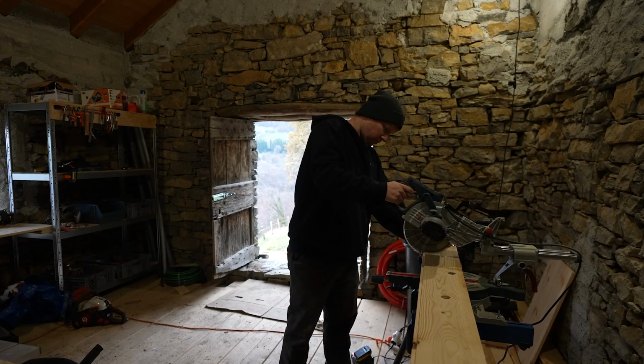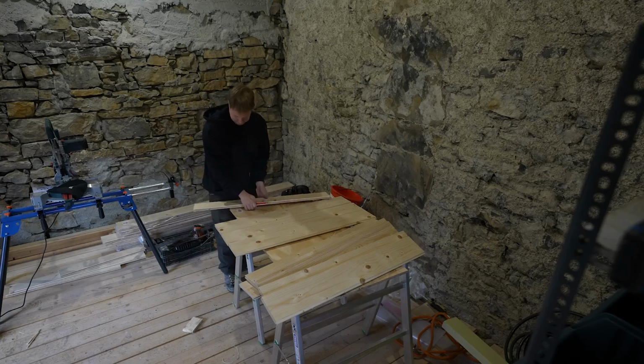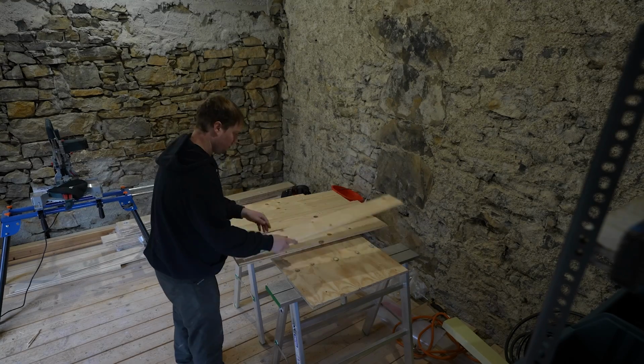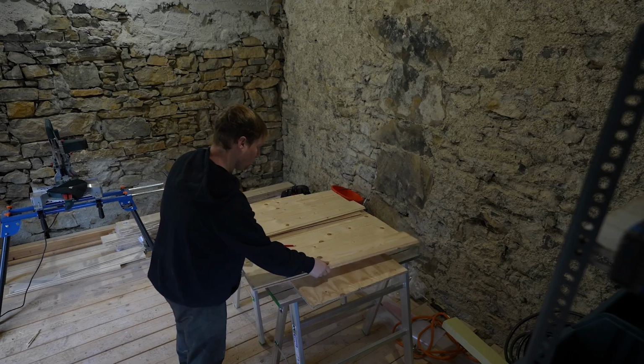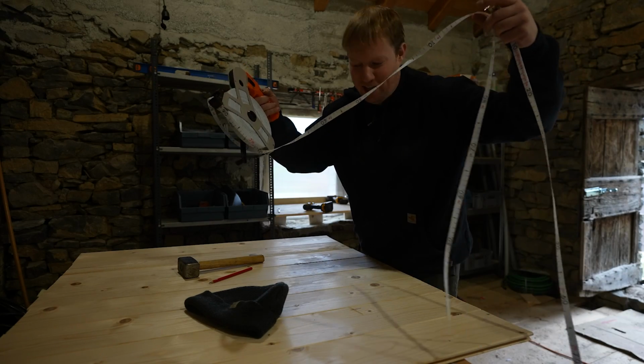So I've taken what will be our bedroom someday and I've turned it into a temporary garage/workshop. I've got storage behind me for all of the tools so that I can finally stop spending hours looking for a tape measure. And hopefully this will allow me to have, one, a warmer place to work, and 2, stay more organized. So I still haven't been able to find a tape measure. This is all I have to work with.